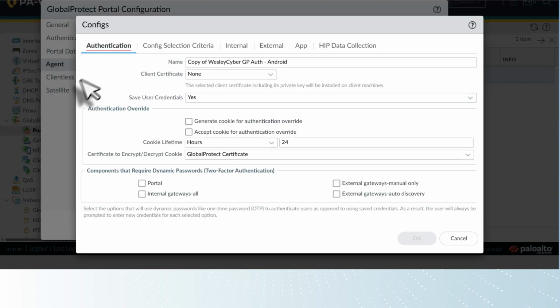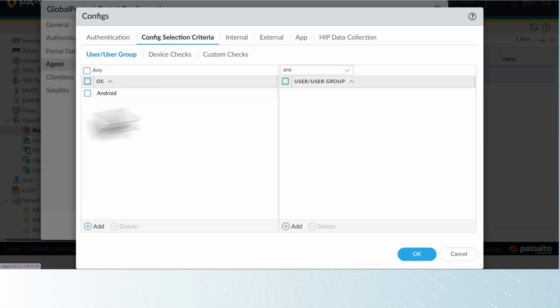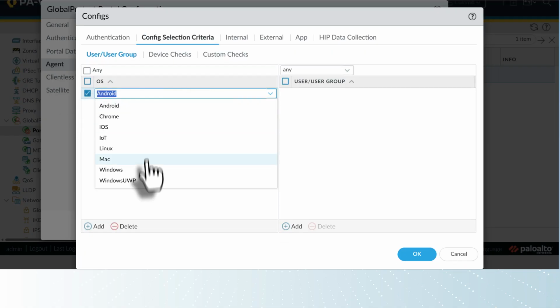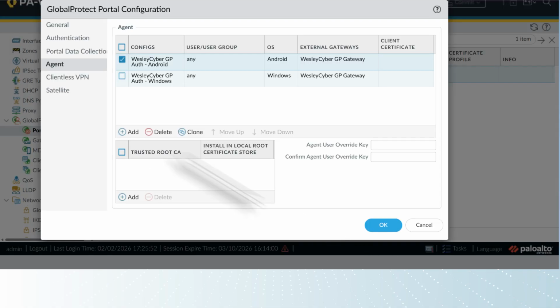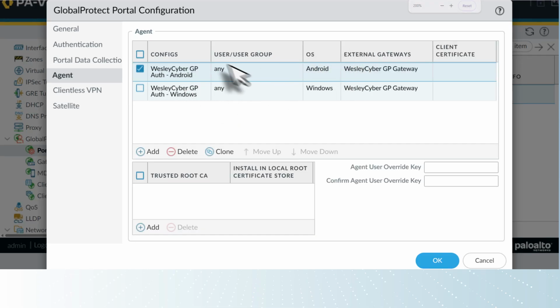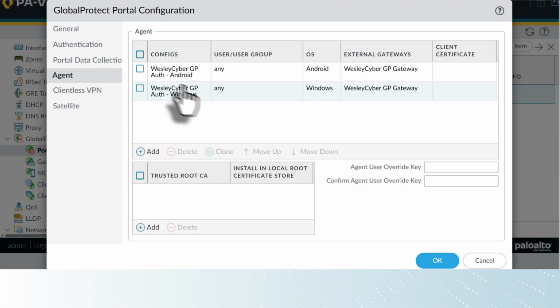Okay, and then I clone, and then I call this Windows. Select Windows. All right. Now look, it's going to select the agent configurations for any client. When the client logs in with Android, it's going to say, okay, my OS is Android, so therefore I get these configurations for my agent. And if I log in with Windows, I get these configurations for my agent.